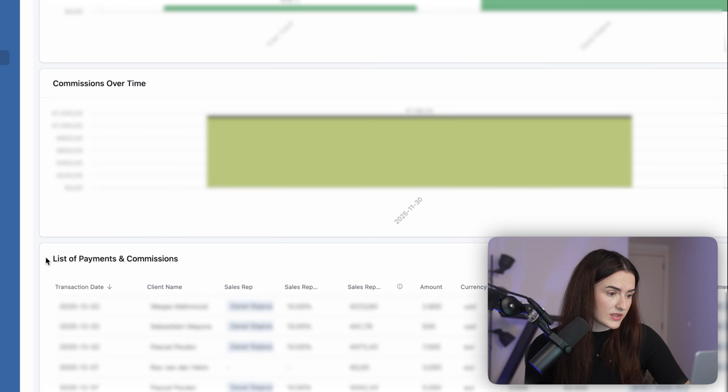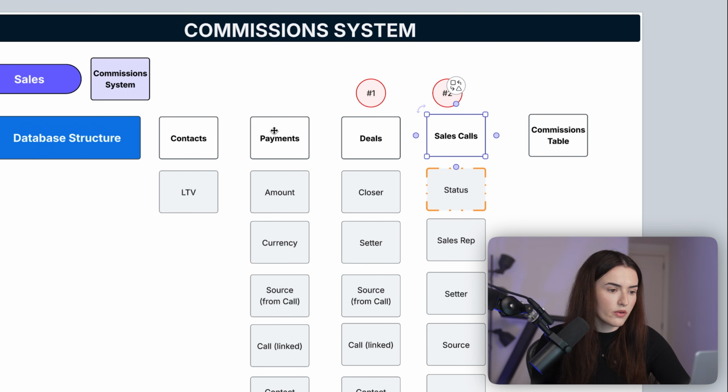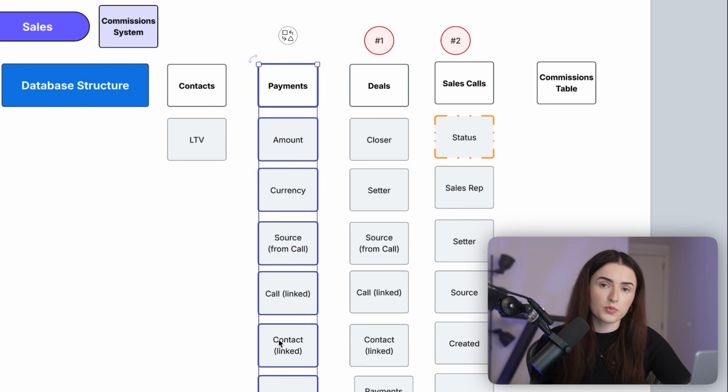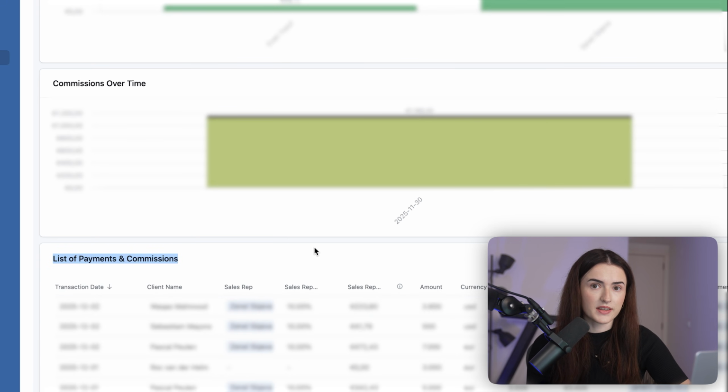Now, going to this list of payments here, the logic with the commissions is to have one list of payments, okay? So what does that mean? Over here, we are going to track all the payments that we have collected from clients, because most of the times the commission is based on cash collected, all right? So if I have a table right here and I'm tracking exactly all the payments that I have collected, then what I can do is I can automate commissions.